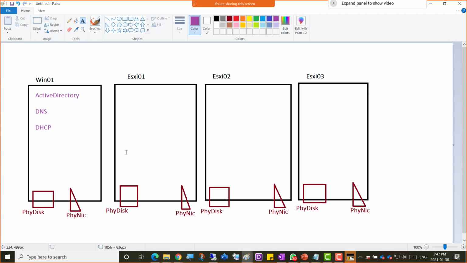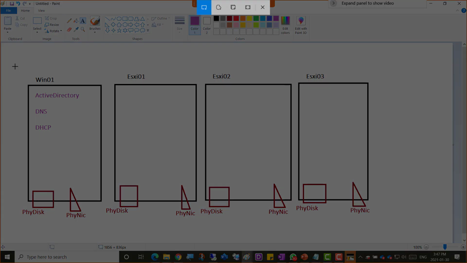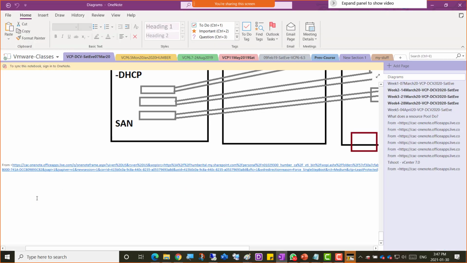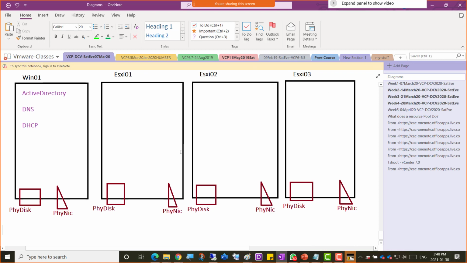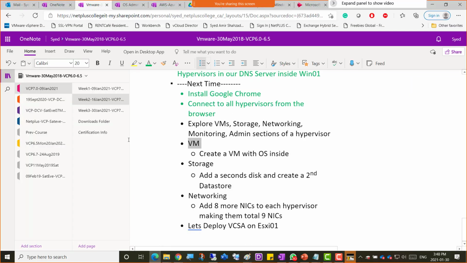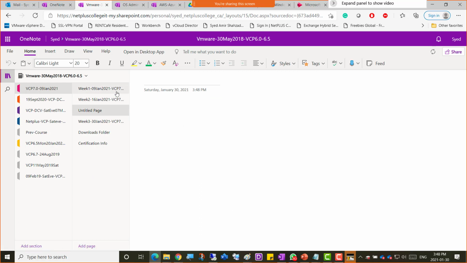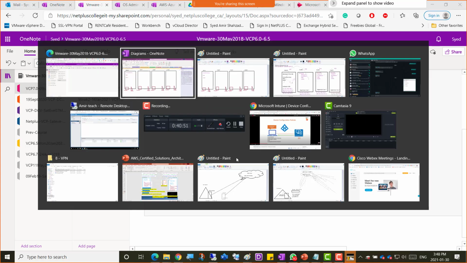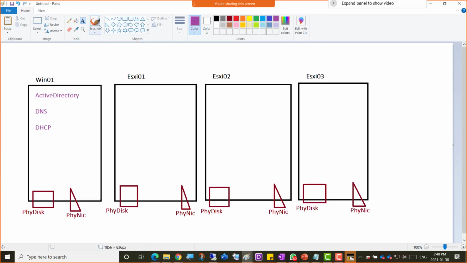But this is just much we have. We haven't created the SAN storage yet, or our own software SAN. So I'll just grab this one now and put it in diagrams. Okay, and put it there as well. And let's go ahead. Now, what I was trying to explain here was that we're going to create a virtual machine.